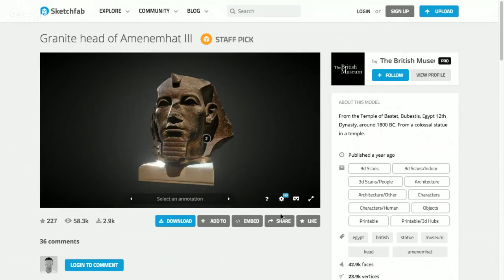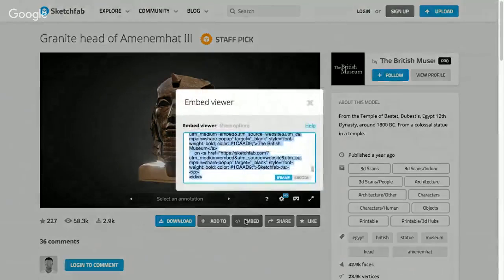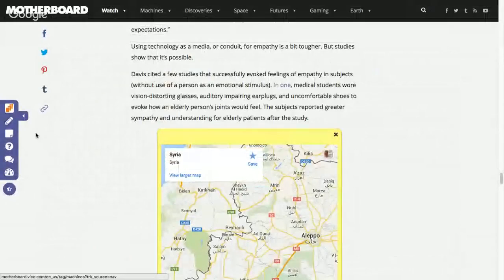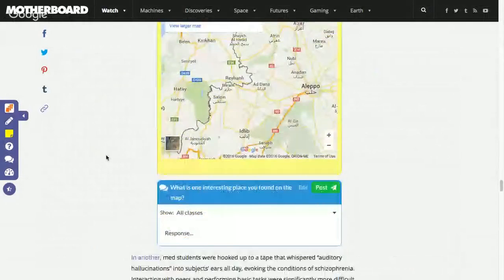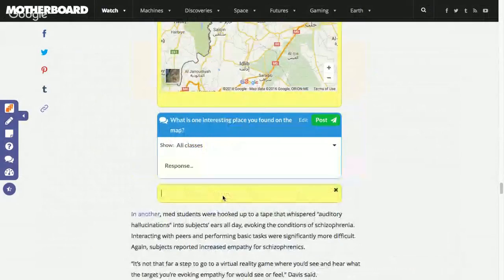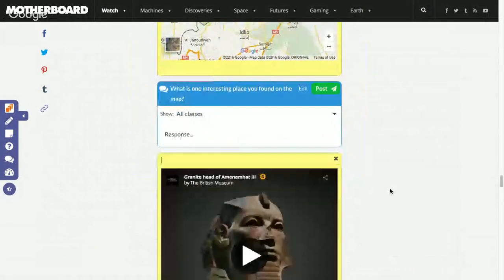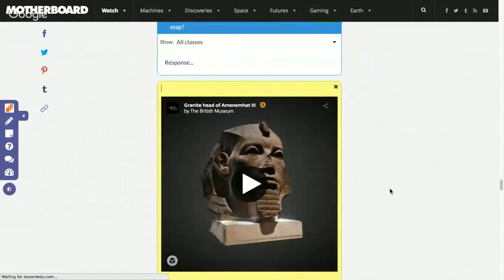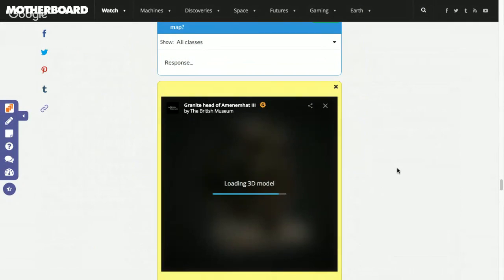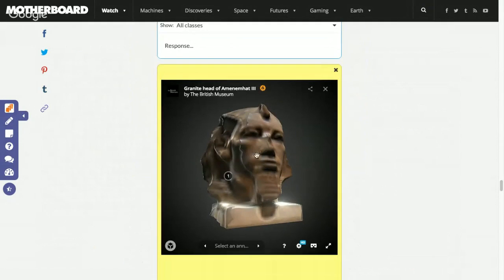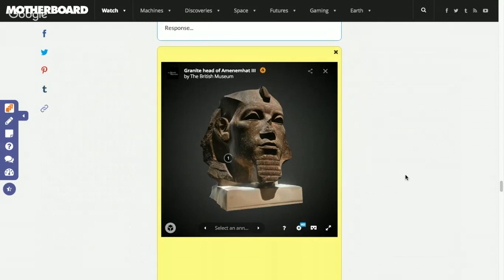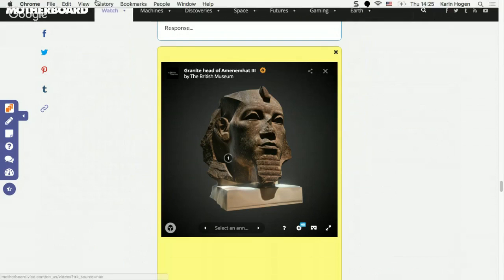So instead of them having to go to this website, all you do is you copy the embed here, go back to your article or your text or whatever you're doing, click paste. And now look, that interactive 3D model is in your text that you're having your students read. How cool is that? Super, super cool. Really great for social studies.